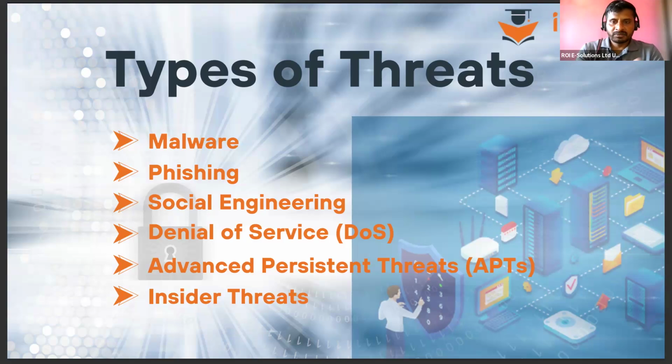Exactly. So we might be using some techniques like pretexting, meaning creating a fabricated scenario by gathering all the information, pretending to be that particular user and divulging the information, right? So pretexting is one of the methods through which social engineering can be done. Baiting is like offering something, what we can say, enticing, to trick victims into accessing a malicious website or downloading some malware. So these are some social engineering techniques that can be used by the attacker to get more and more insight into the particular user, pretend to be that person, and trick the victims into opening malicious websites and downloading malware and viruses on their system.